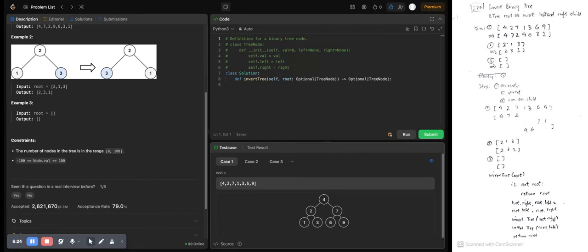Let me try to do this on our examples given. So first example we have 4, 2, 7, 1, 3, 6, 9, and then in the first step we have 4, 7, 2.